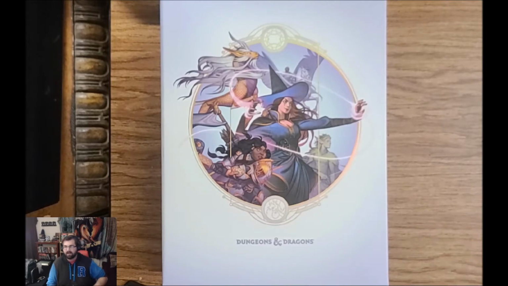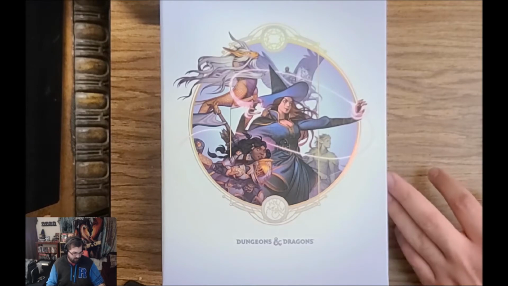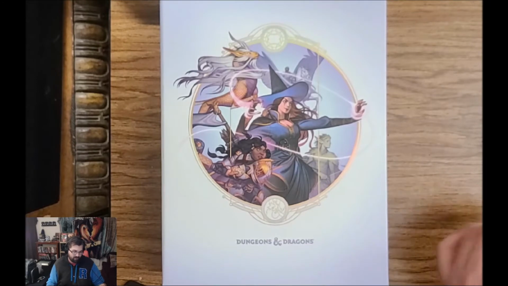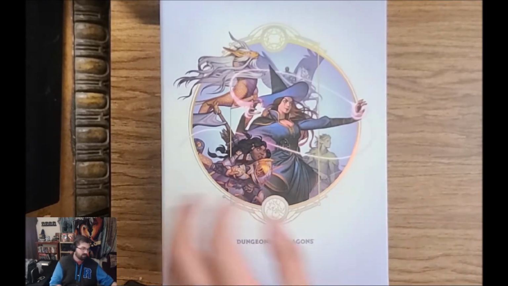Today we are reviewing the new gift set, which is absolutely gorgeous. Clearly, you can take a look at it here. It's going to primarily be for Mordenkainen's, obviously. Most of you already know everything there is to know about Tasha's Cauldron of Everything and the Centaur's Guide to Everything. But I'll show what they look like in the back, the front, the whole deal. So, without further ado, let's just go ahead and get started.